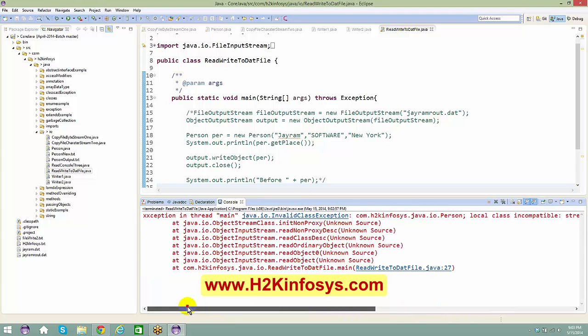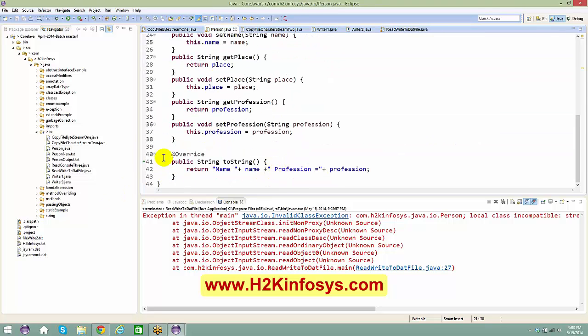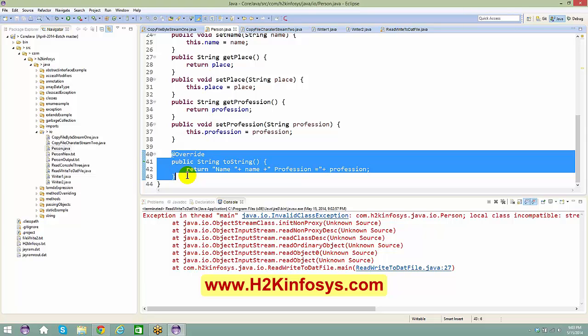What happens basically is every class by default gets a serial version UID. And when the virtual machine is trying to read the file which you have stored, it is trying to give a default serial version UID to it also. At that point of time, it is clashing, saying that the object which you're reading, which you're converting to a particular Person, is not compatible with the Person which you have stored in the dat file. Because in the dat file, I have stored the state of a Person without the toString method. It is not just about an API, any change you make.